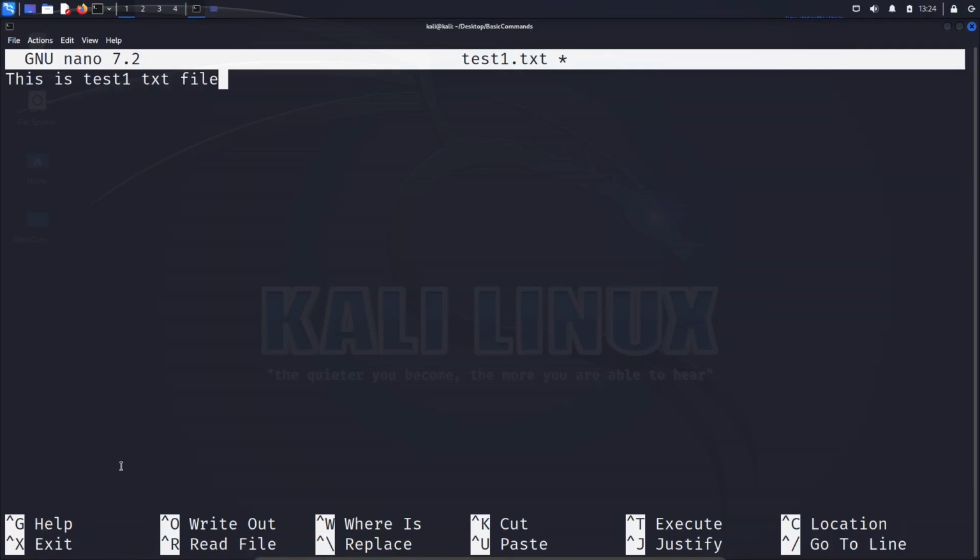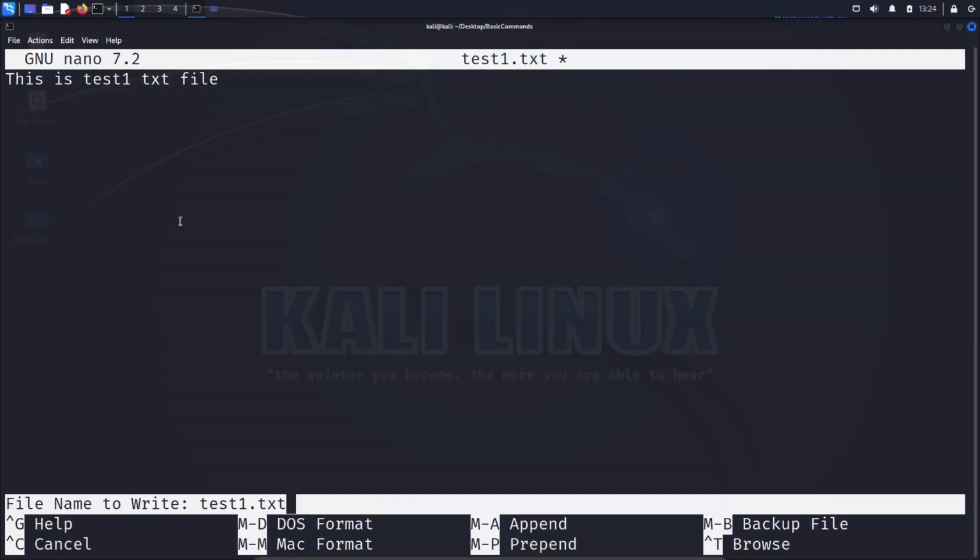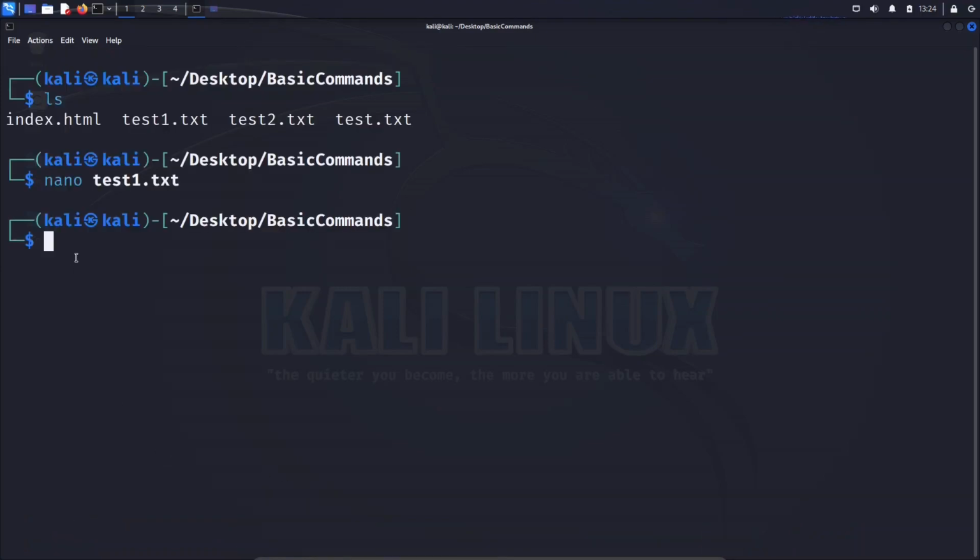If we want to exit out of this nano editor, we can do Control X, and it is asking whether we want to save these changes or not. Press Y for yes, and if you don't, press N for no. I will press Y, and it's asking me whether I want to change the name of the file, and I don't want to, so I will simply press enter, and it's saved.